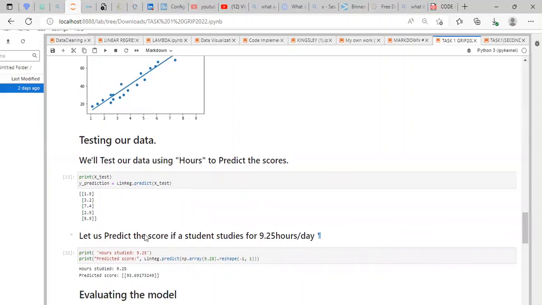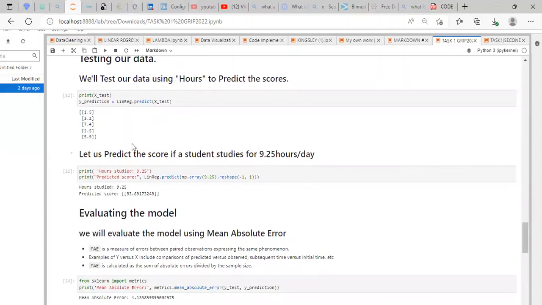So let us predict the score if a student studies 9.25 hours per day. I did that by typing in this code, print predicted score, linear regression predict, np.array 9.25 reshape using these figures, -1 and 1.